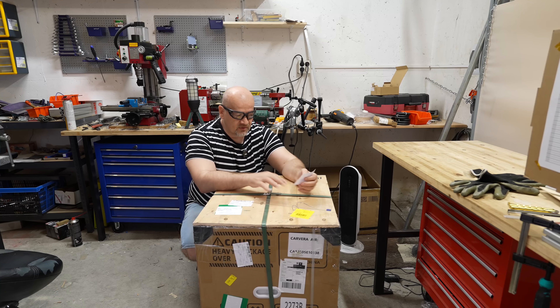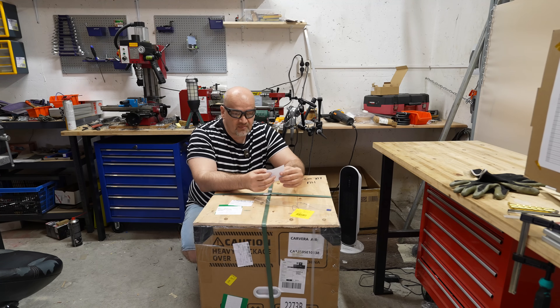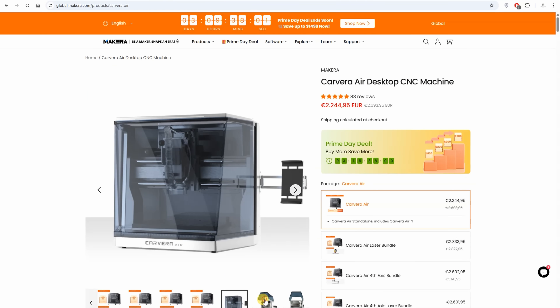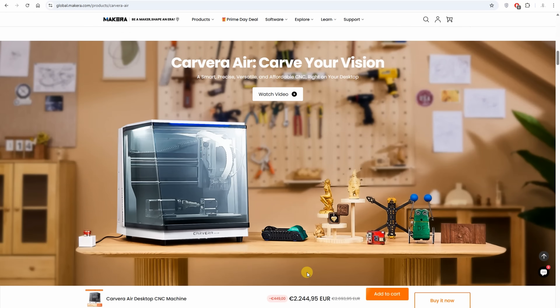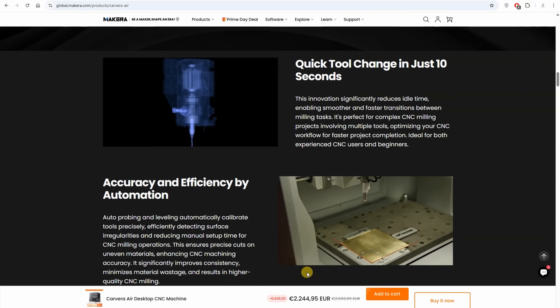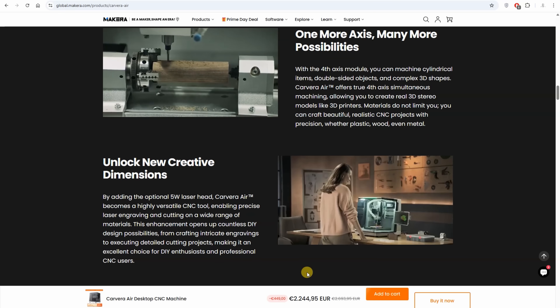This will be the final position for this CNC milling machine. Let's look at a few specifications from the website. The working area is 30 by 20 by 13 centimeters, which is not big, but for my needs it's far enough. This has a quick tool changer — we have to do it manually, but it's a really nice design and you can do it in 10 seconds.